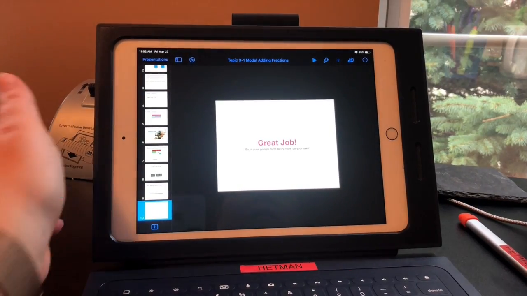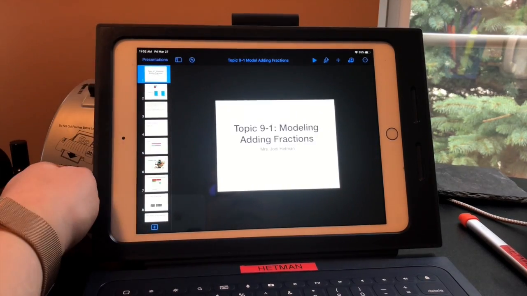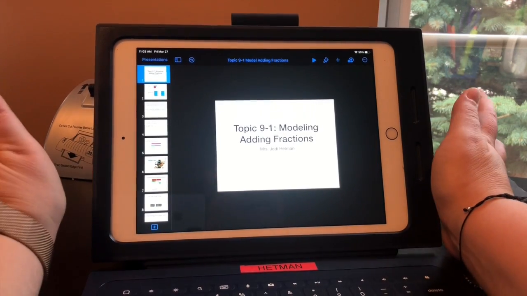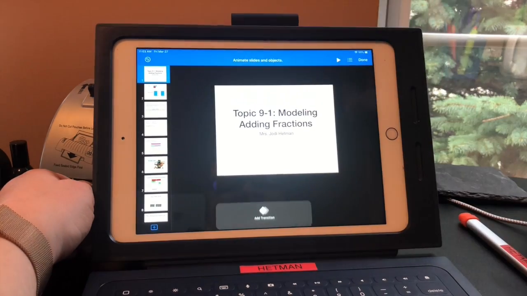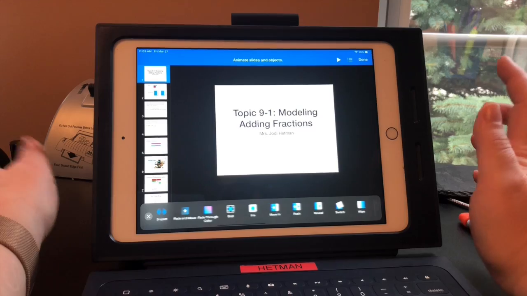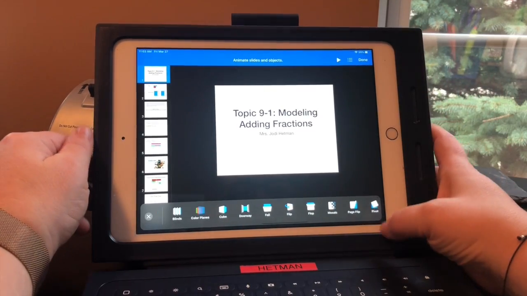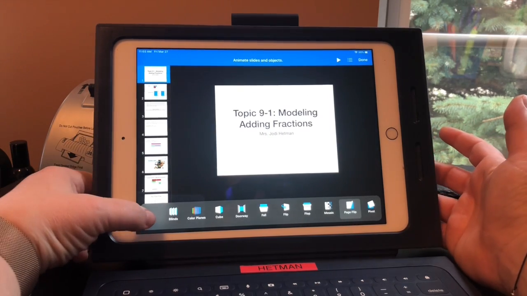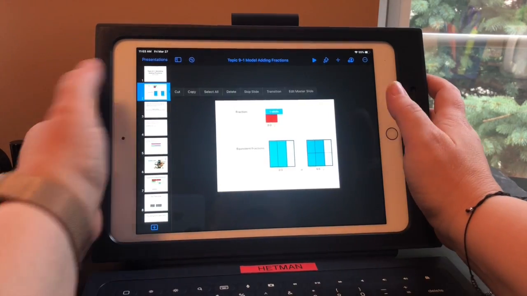So now that I have all of my slides in here, I'm going to go ahead and add some slide transitions just to make it more interesting. The more the kids have to watch, the more likely they are to stay focused. So when you tap on a slide on the left, you can go to transition, and there's a lot of neat features in here. I usually use stuff like page flip or wipe just so that it's something almost like watching a book. So I'm going to go to page flip, and it gives you a preview of what that looks like. And then I'm going to go ahead and hit done, and I'll just use page flip for all of them just to keep it consistent.